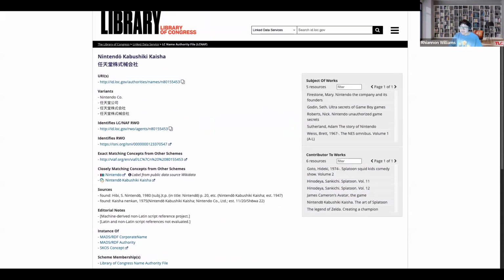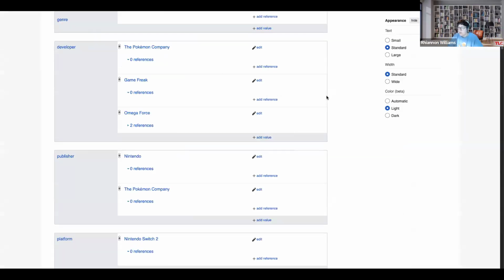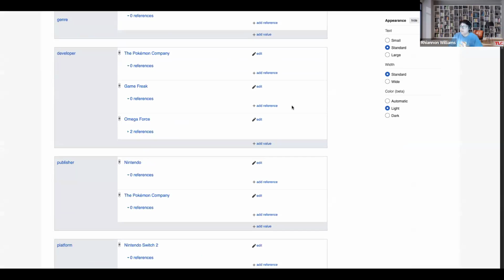But what I was able to see is that this is Nintendo Co. And this seems like it's the Japanese arm of the Nintendo company. And that is who published this material in Japan, and then Nintendo of America published this material here in the US. I was able to learn that from both here and also from doing some other research on the actual Wikipedia page, and also on, I think, the Pokemon wiki, which is called Bulbapedia. So there are some resources out there that I was looking at for different things.